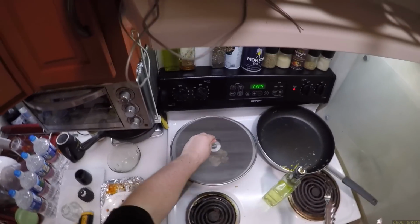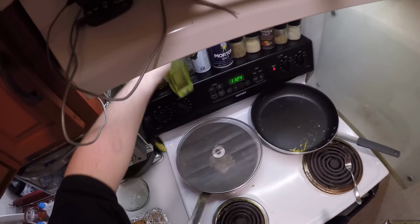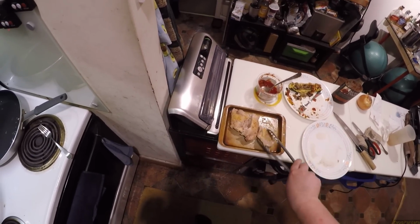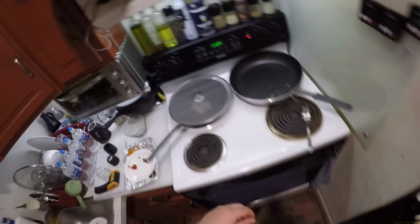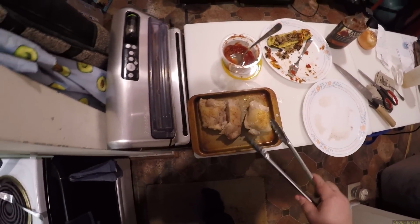You may want to pull out one of these, if you have it. We're just crisping up the skin. And I'm doing one piece at a time. Here, I need to concentrate. A little more, maybe? A little more than that? We're not trying to cook it. We're just trying to crisp it. Remember when I said one piece at a time? Yeah, I lied.